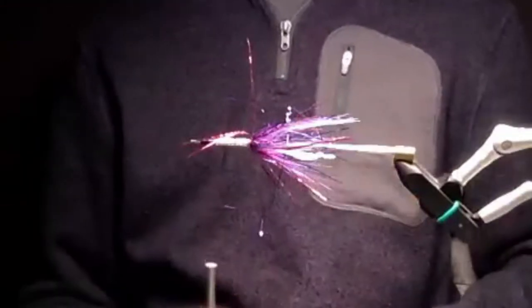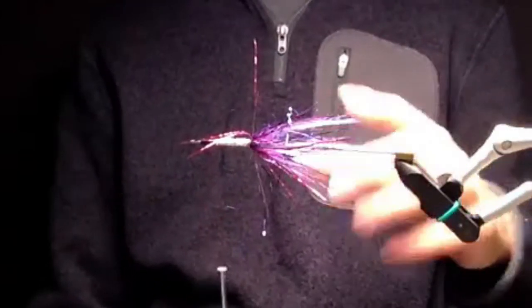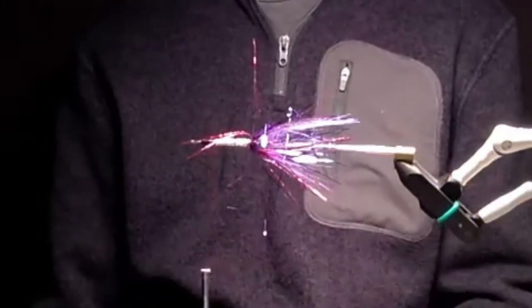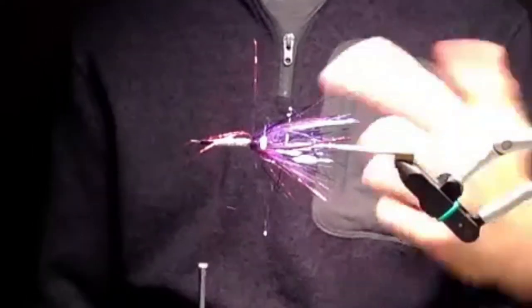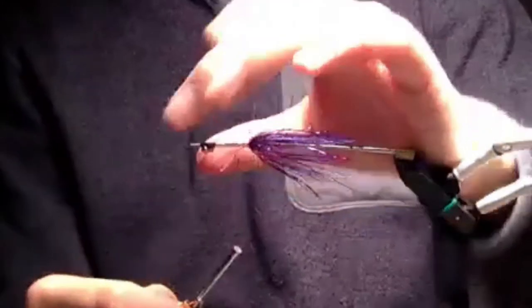The issue with this fly, if you don't put anything on it, is that it's symmetrical. It's what we say is tied in the round on all sides. And so if you aren't careful, if you aren't using a big enough hook, especially in bigger and heavier currents, it can roll on you, twist up your leader pretty well. Fish may not care because it's just going to look even all the way around, but it can kind of screw up your leader and not be great. So a little tiny pair of dumbbells, just enough to sort of keep this fly straight in the water.